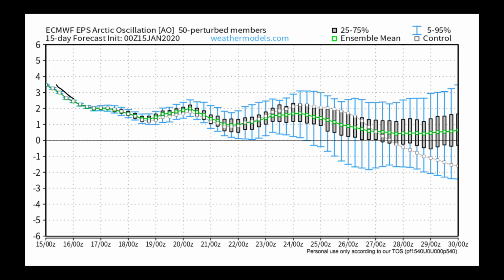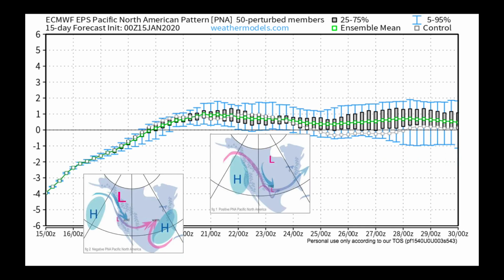You see the Arctic Oscillation, which represents kind of what's going on in that area, is positive or going back neutral. If we were going to see bitterly cold air unleashed across not only the Canadian prairies and the North Central Plains where it is now, but over a much bigger area, we'd need to see this thing coming down like this. In addition to that, is the Pacific advertising brutal cold? Not quite. You see the Pacific North American pattern is negative right now and is forecast to go back toward, we'll just call this near average.